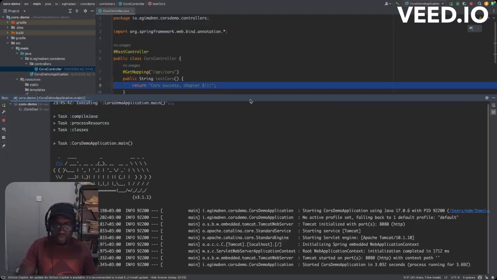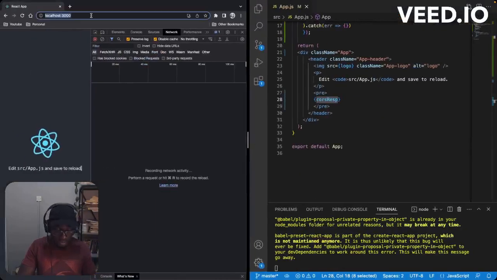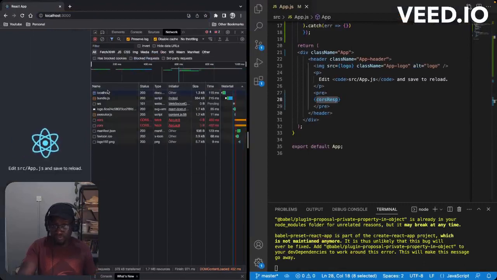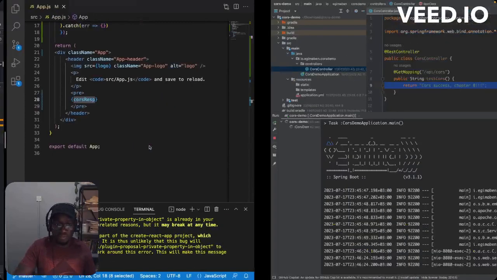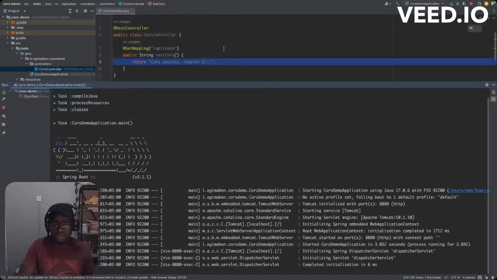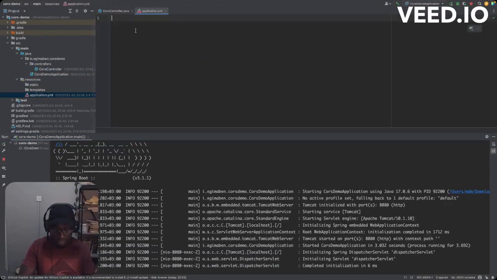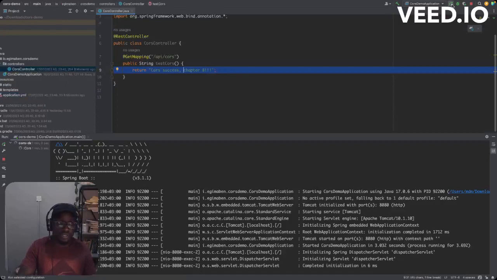I want to set it to debug, because if we send a request now, the request has failed. Okay, there's nothing displayed. But if we go to the server, there's no logs. Everything is clean. So let's fix that by improving the logging. In my application.yaml, I'm going to add a log level for the root. I'm going to add debug so that the logs will be a bit more noisy, but also more informative. Let me restart the server.